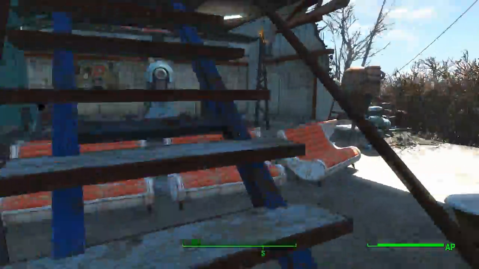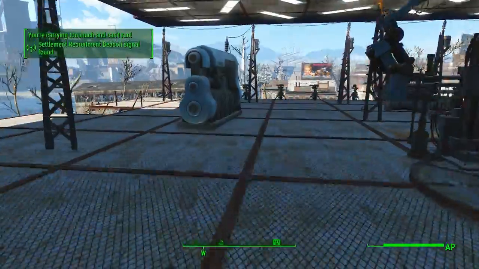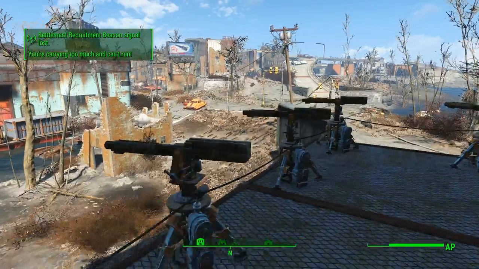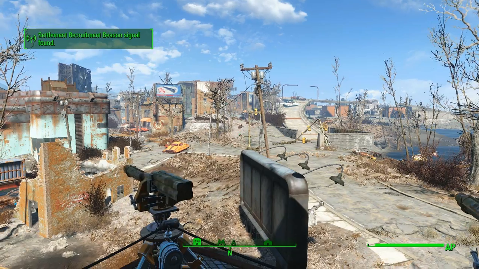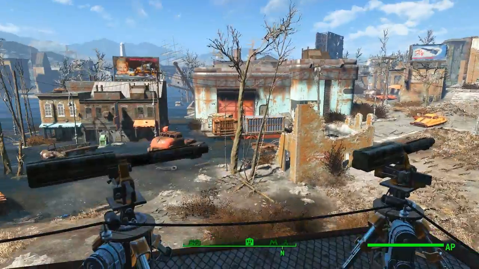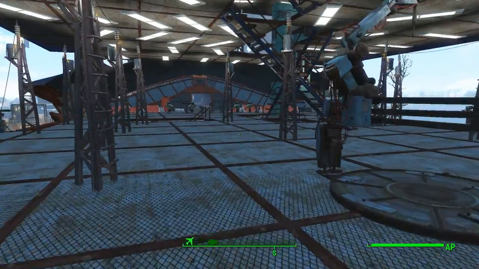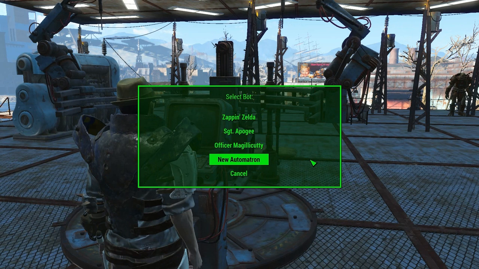Any robots to upgrade? So we hop back over to the... Anybody walking in? That's a big one off in the distance. I think that might be baggage handler number 3. Let's see, what's available? It's either Zappin' Zelda, Sergeant Apogee, or Officer McGillicuddy. And that's probably this one.